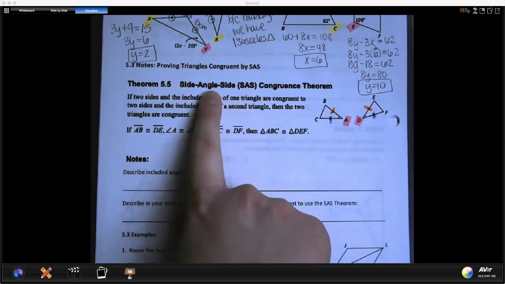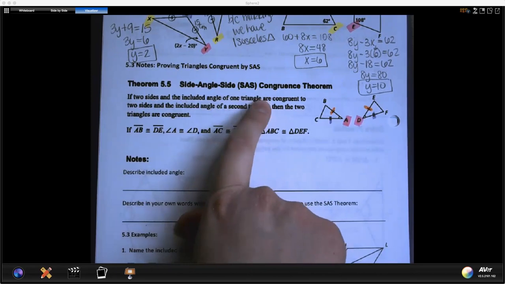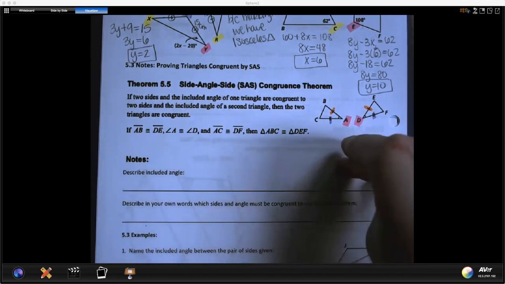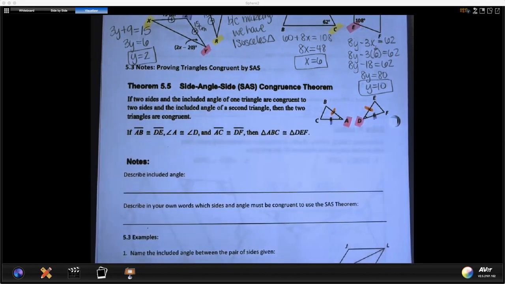What we're going to learn in the next few lessons is that there are some situations, shorthand versions like side angle side or SAS, or my favorite version, Sumner Academy Sabres, SAS, but side angle side. There's going to be other shorthand versions to say that if you can prove at least these 3 things in this order, then you can also say the triangles are congruent. So I don't have to go through and figure out the rest of the information. As long as I have a side, an angle, and a side in the order that we're speaking about, then I can prove congruent triangles.